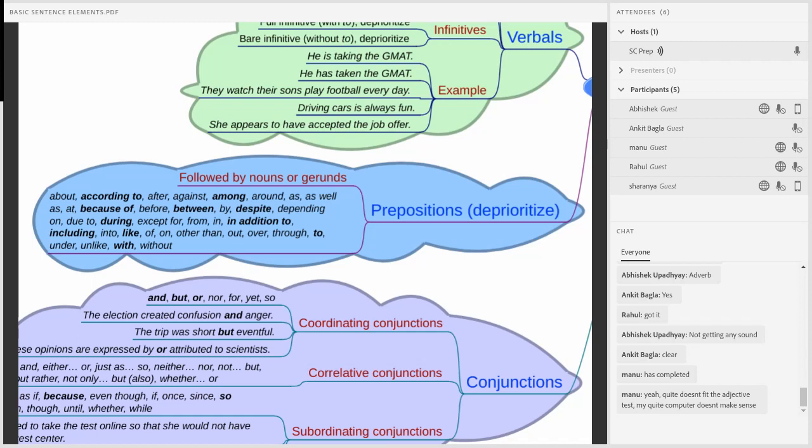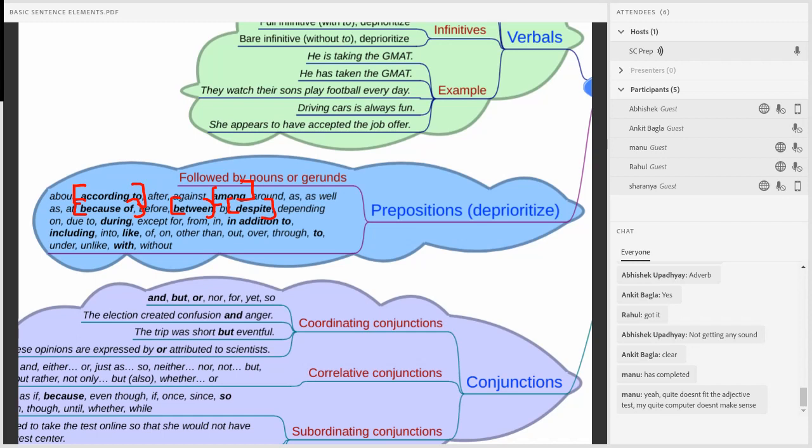But that said, there are a few prepositions that I do want you to pay attention to. These are the ones that you see in bold text. So I've tried to give you a short list of some prepositions. So if you're super interested and you want to, let's say, maybe go a little bit beyond what we're discussing in the class, please go ahead, memorize all the prepositions that you see over here, right? But the more practical thing to do is memorize the important ones. The important ones, the bold ones: according to, among, because of, between, despite, during, in addition to, including, like, to, with. Now, some of these are very common. Like is very common, with is very common, because of is quite common. According to, sometimes you'll see it.